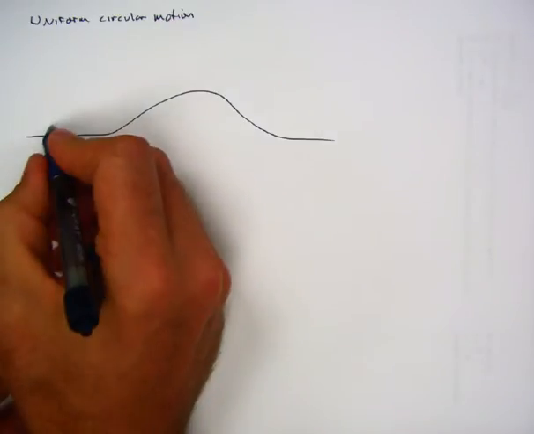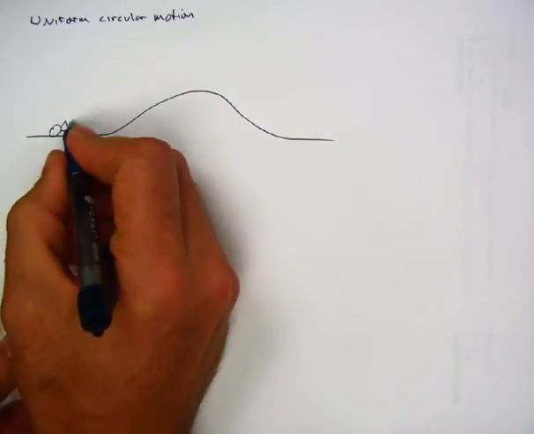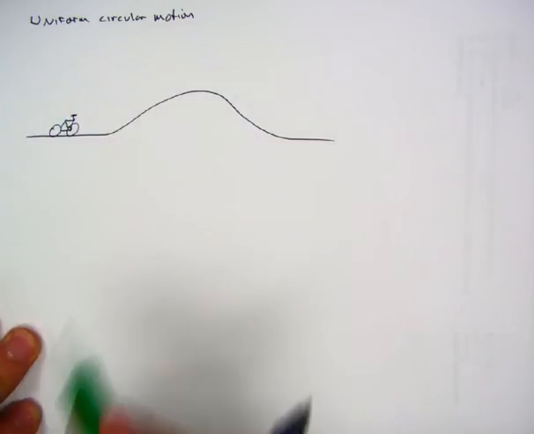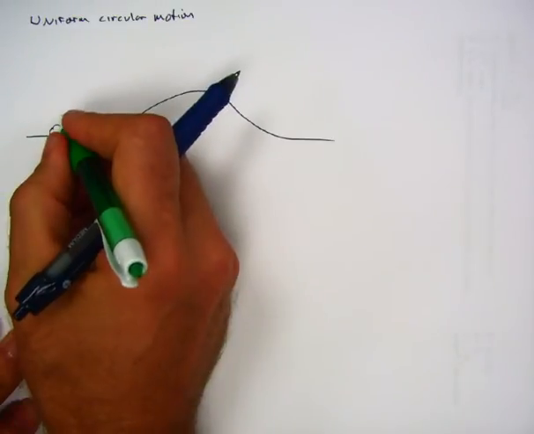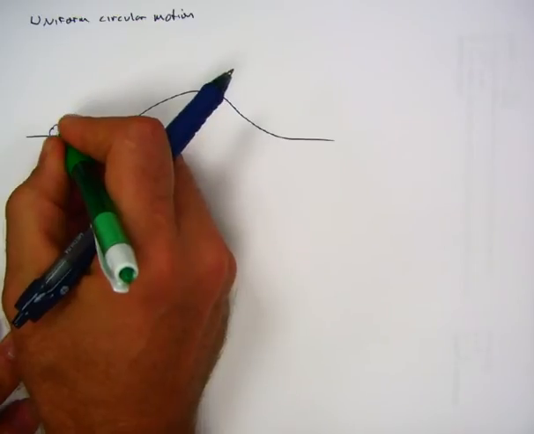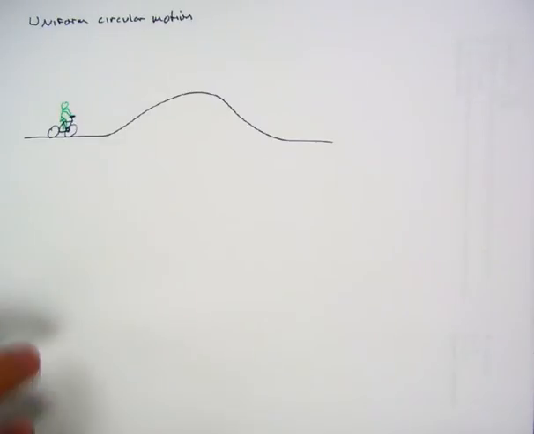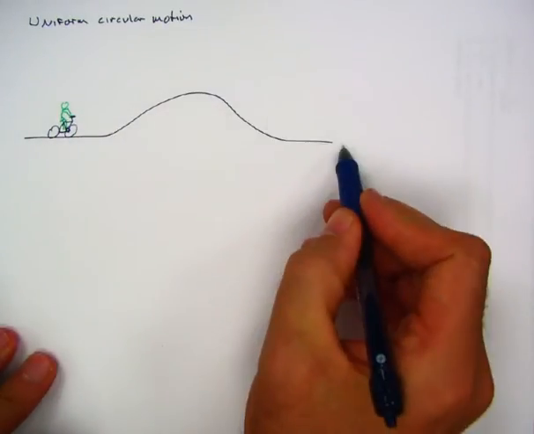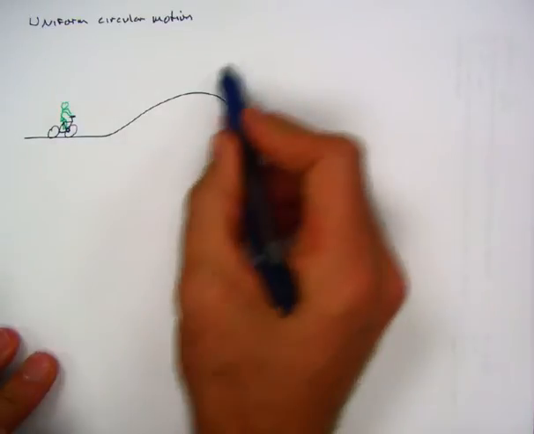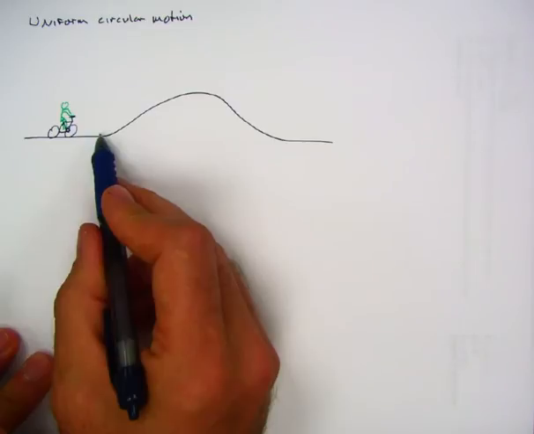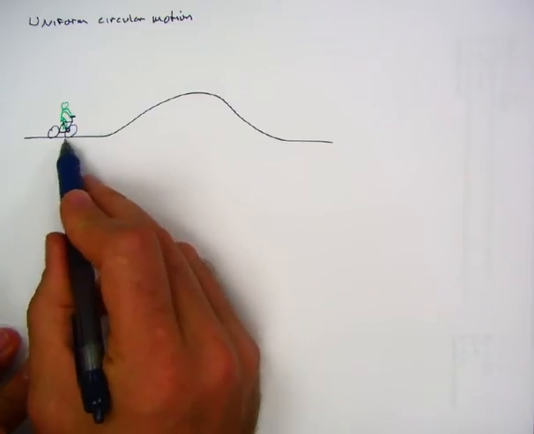Obviously, here I am in my fancy bike, and if I go too fast, I'm going to jump. I don't know if I can draw a person actually on the bike. There you go. Fancy. So if I'm going too fast over this hill, then I'm going to end up just leaving. I use it as a launch pad or a ramp. If I go really slow, it's basically as if I'm just sitting here.